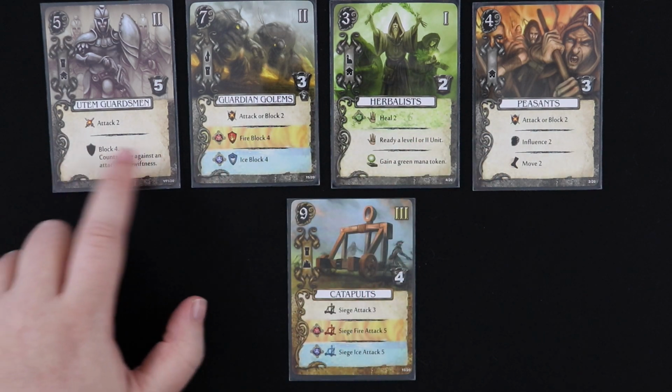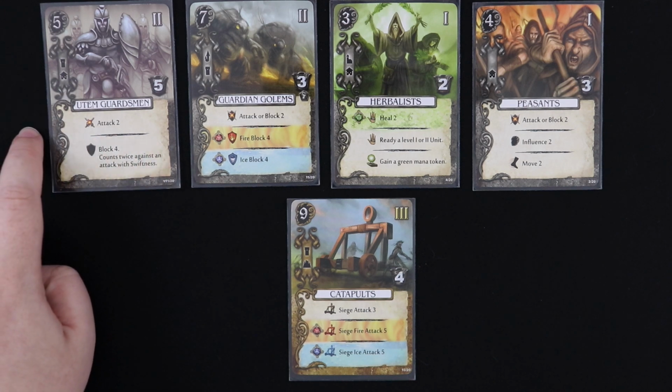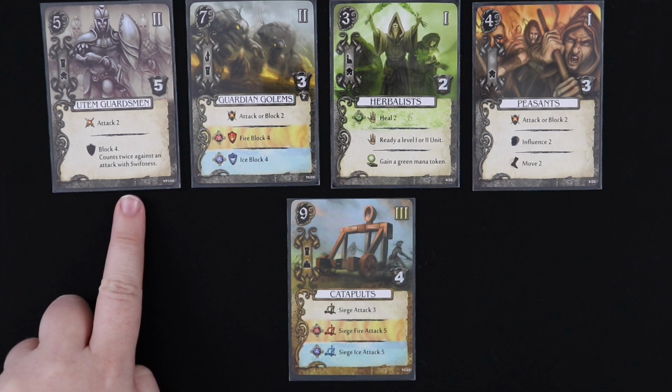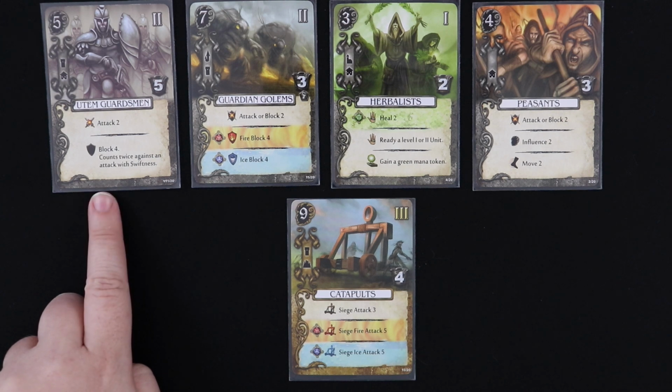And then each unit is going to have its own set of cool actions that it can use to help you. So the lines mean or. So when you activate your Utem Guardsman, you can either attack for 2 or block for 4, and it counts twice against an attack with swiftness. If you watch my last video about combat, you'll know that you have to generate double block in order to block an attack from an enemy that has Swift. So your Utem Guardsman will be able to help you with that.